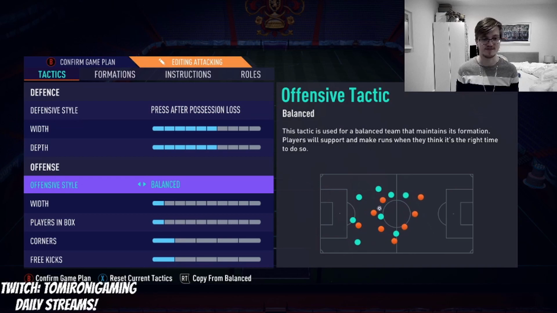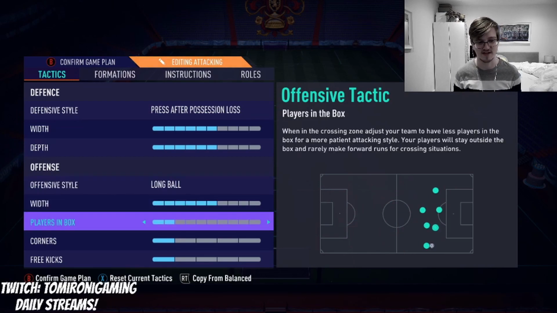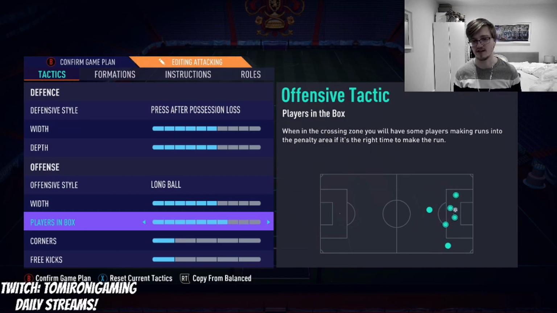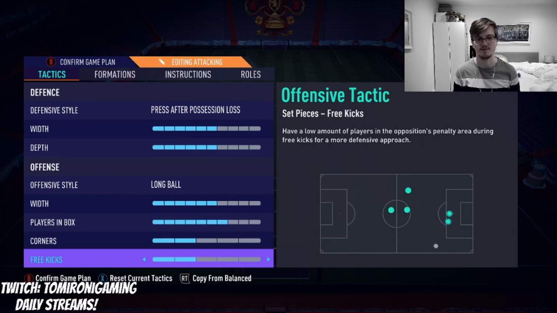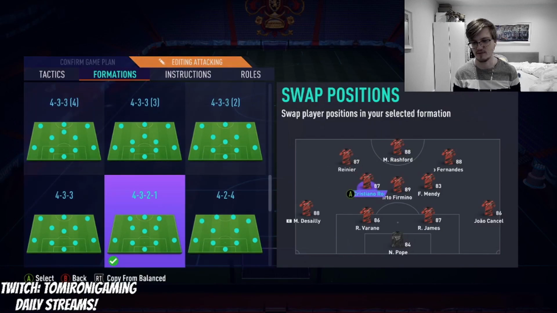Now, guys, your offensive style, once again, long ball. We're not messing about with that. Width, once again, 6. Players in the box, I'd put on 7, guys. Now you're really going for it. You need those players bombarding the box, because that's how you're going to be scoring your goals. 100% of the time, your goals in this formation are mainly from around the box, because of how many players you have. Your right winger switching with your left winger switching with the striker. It gives you so many options, guys. That's the way to go with this formation.